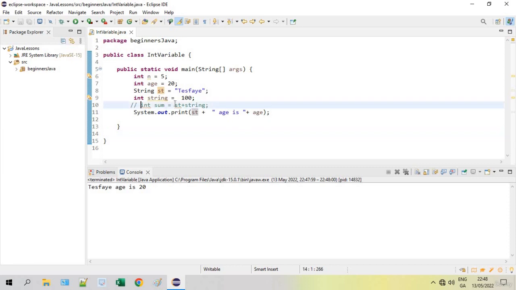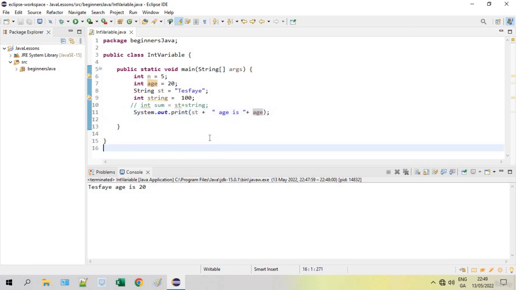Adding, like here, we can't add a string to an int, so that's what we need here. What we have seen is how to define a string variable. The variable type should always come with the name and the value, and this will print out. Or we can manipulate using a data type, or we can also print like this.